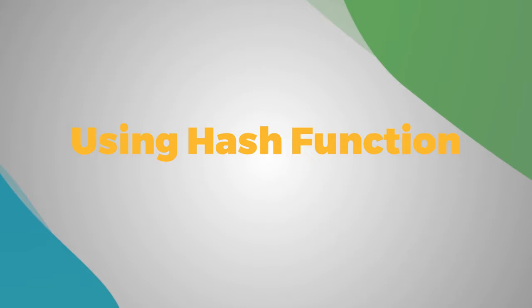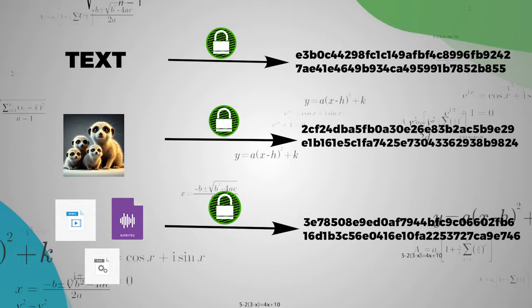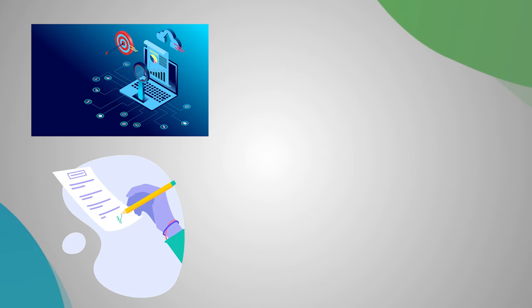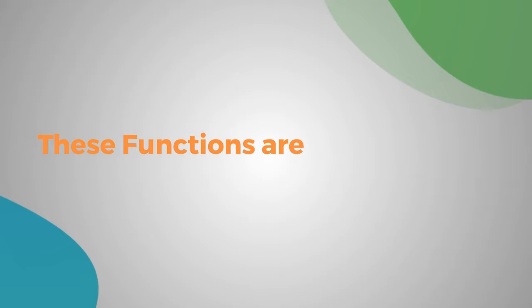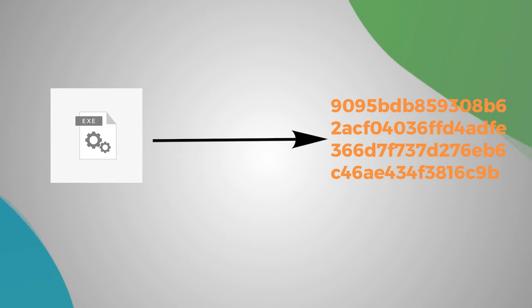Using hash functions, any data including simple text, images, or any other form of file is given a distinct and entirely unique identifier. Hashing is used for verifying data integrity, creating digital signatures, and providing a secure way to store passwords.